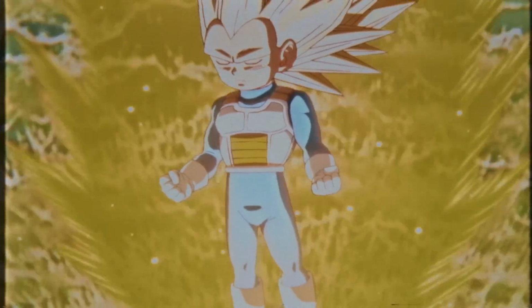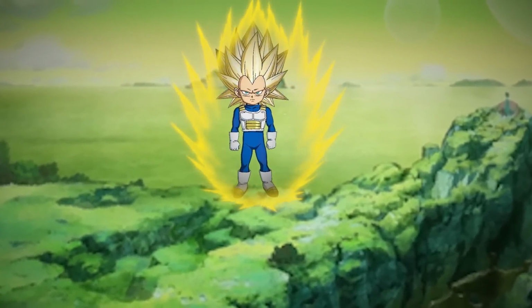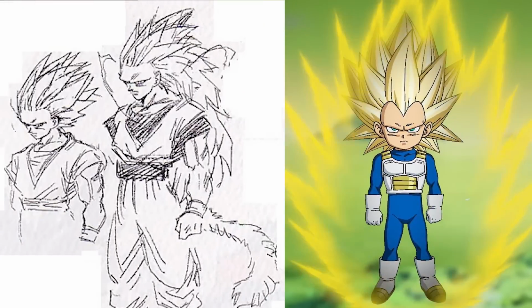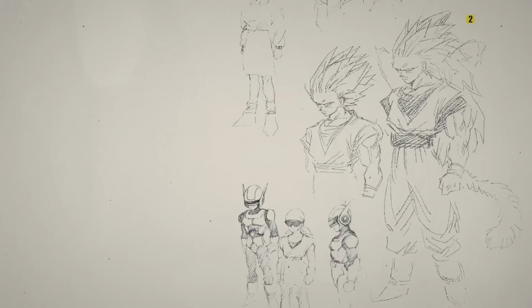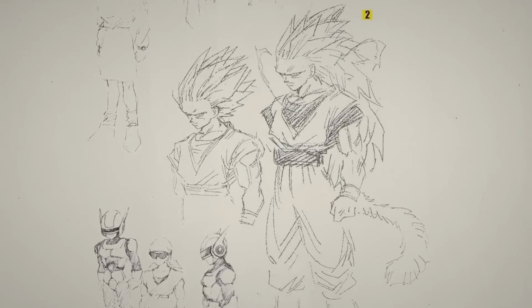The form itself looks very different than the Goku version, with Vegeta's hair standing straight up, forming something that looks kinda like a star shape from the front. This design is actually inspired by scrapped ideas Akira Toriyama had for the original appearance of Super Saiyan 3, with Goku's hair closer to what he looks like in 2, but with no bangs or eyebrows. He was also supposed to regrow a tail, which would have been just insane if it carried over here too.